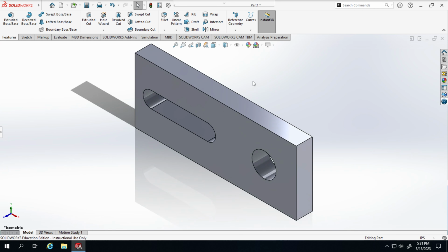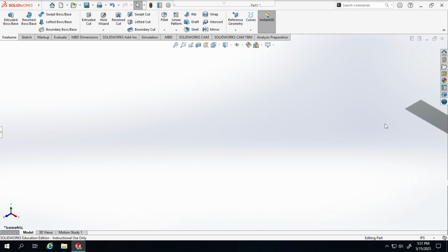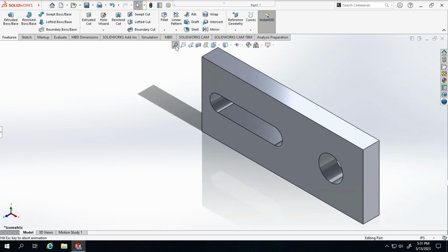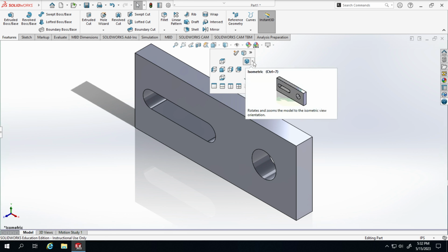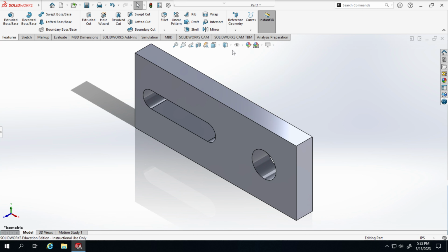And what's nice in SolidWorks, it does two things I like to do all the time in CATIA: isometric view, fit all in. This one's automatic. So again, if I have this off the screen and I can't find it, I can hit fit all in, or on SolidWorks, zoom to fit. Okay, so you've got zoom to fit, or you have your isometric view if you get it all cockeyed and can't get it back.